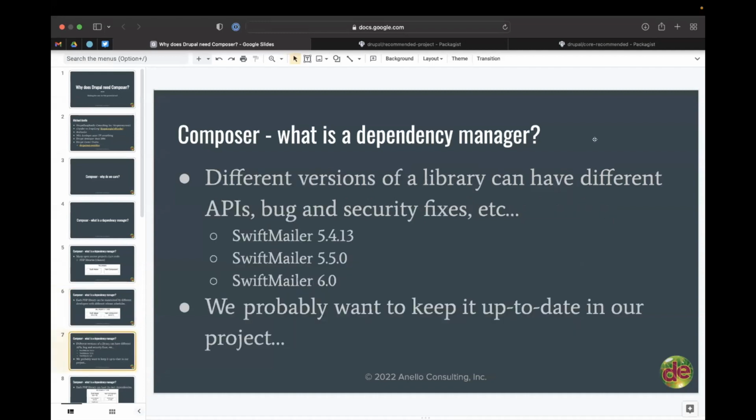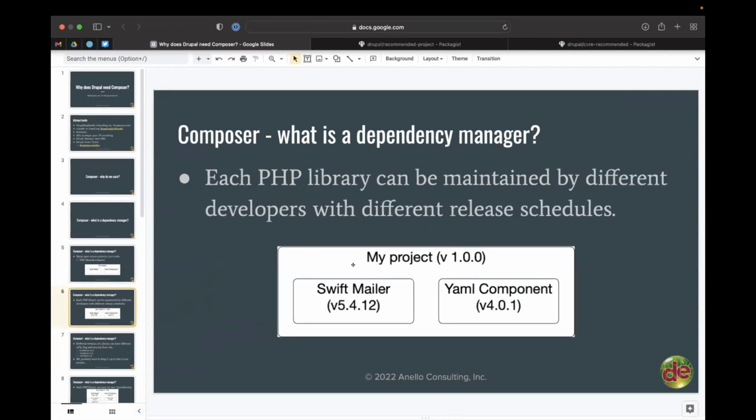But there's a lot we don't know there. We don't know if the next version of Swift Mailer is going to change some APIs that we're calling. We don't know if there's going to be a security fixing feature in the future that we need. We don't know, the next major version of Swift Mailer can change a lot of things. So we kind of have to make sure that when we are deploying version 1 of our project, we are confident which particular version of Swift Mailer and which particular version of the YAML component is working. The last thing we want to do is deploy my project version 1.0 and send that along with the latest version of Swift Mailer, maybe version 6, where things actually don't work out.